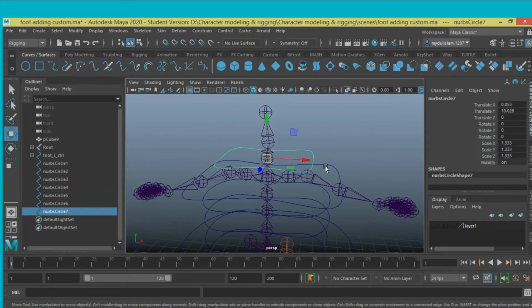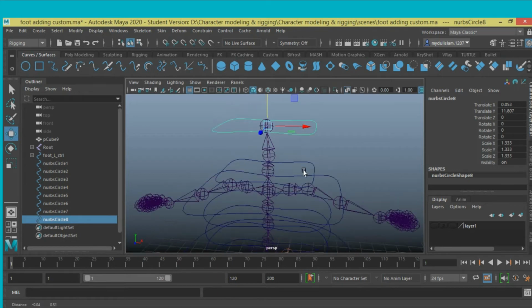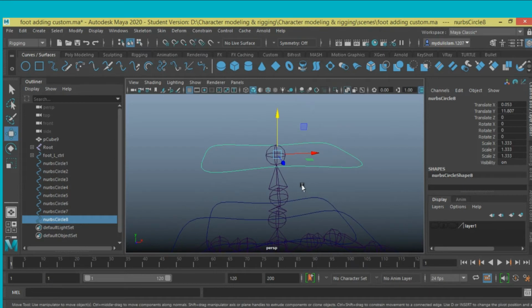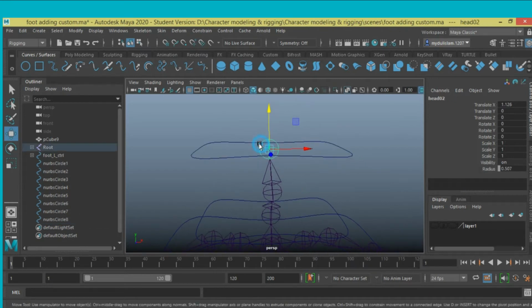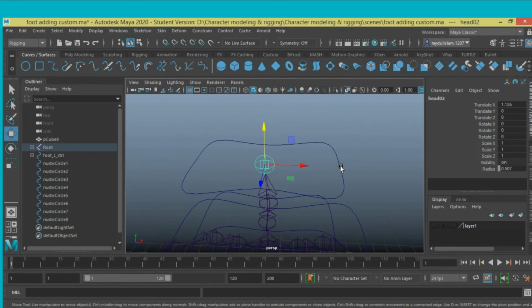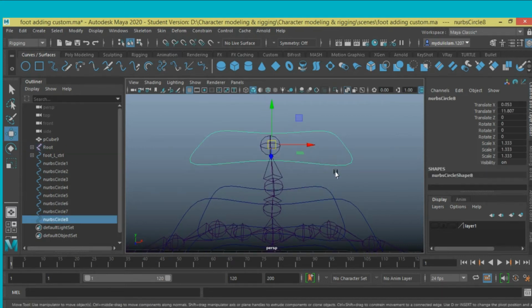Again press Ctrl plus D and move it to the head joint, head joint 2, and press V to snap it. Ctrl G, press V to snap it to the head joint.